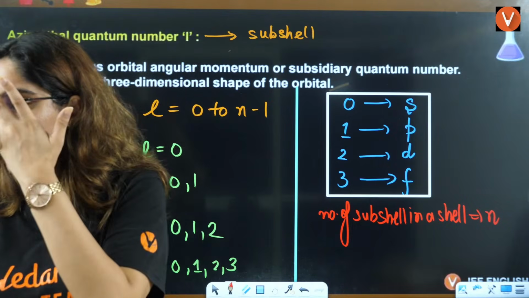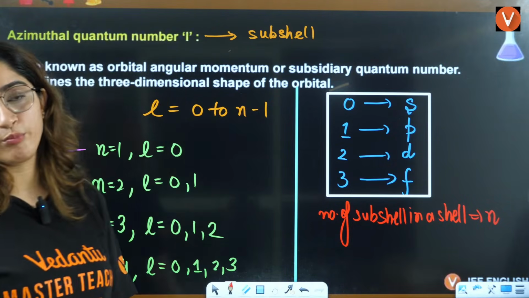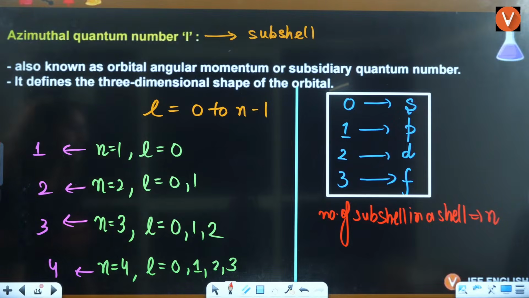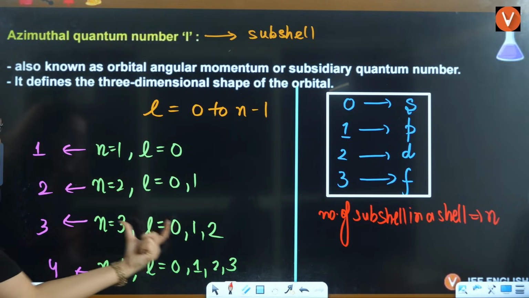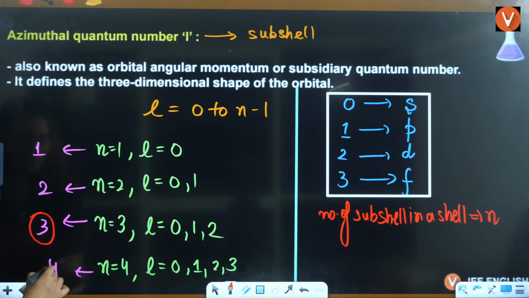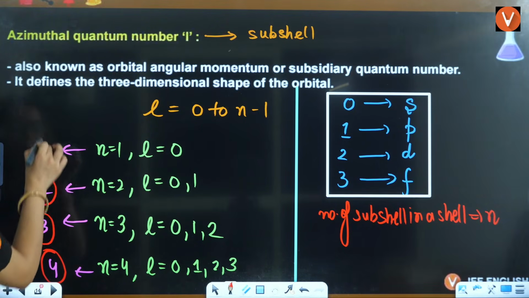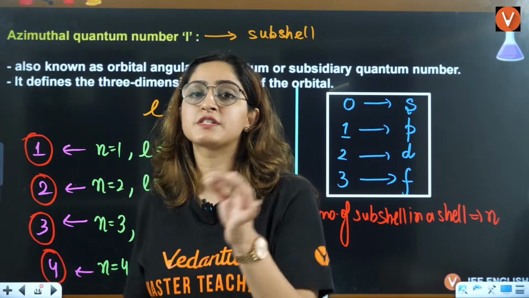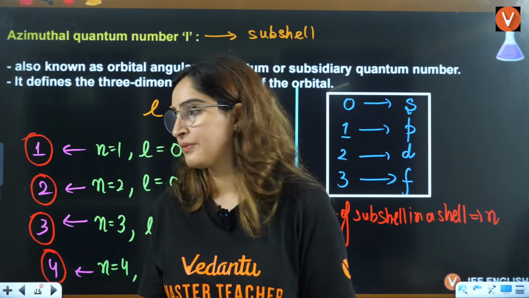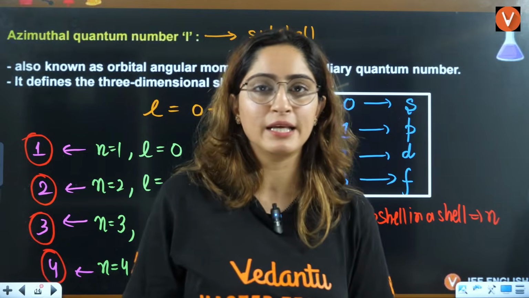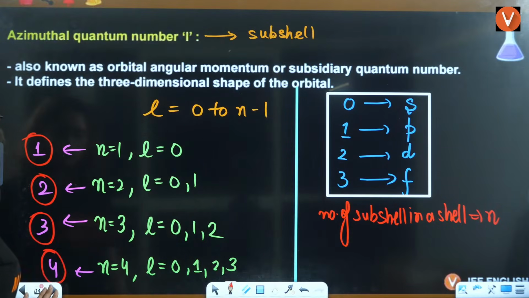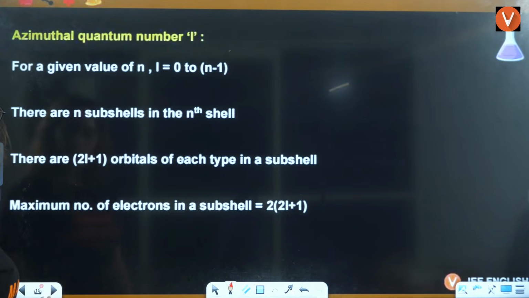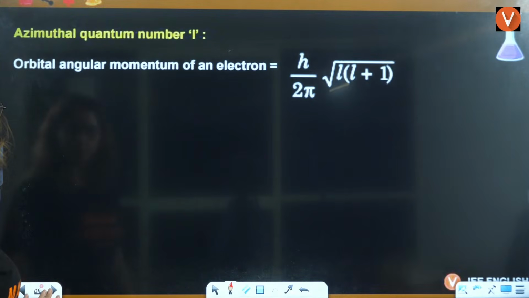Okay, tell me if that is clear. This is a very important point. Understood, guys? The principal quantum number will tell you the number of subshells in a shell. Okay, right, everybody? Now, let's find out. This we will talk about. Formulas I'm going to come to, don't worry.